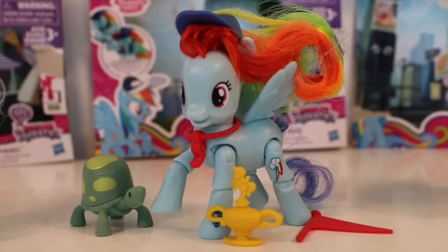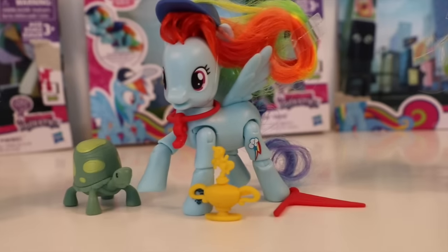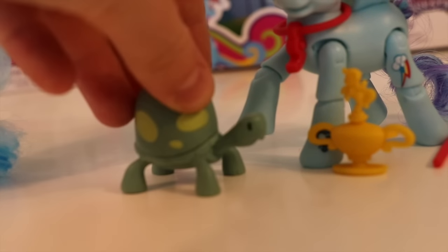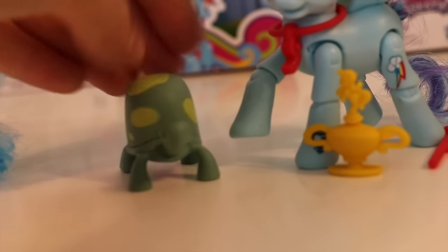And here is the Rainbow Dash one, which I'm gonna have to say is probably my favorite. Not just because it's Rainbow Dash, but because it just comes with so many cool things and I really like this set. Okay, so we have a little tank here, which is so cute. I love the little tank it comes with. This is what I imagined a little tank figure would look like, and it looks exactly like what I imagined. It's the perfect size and everything.